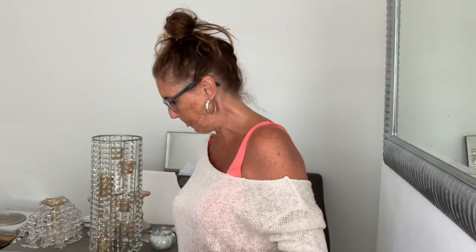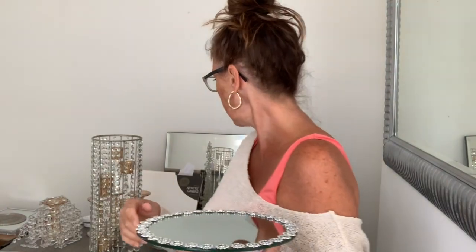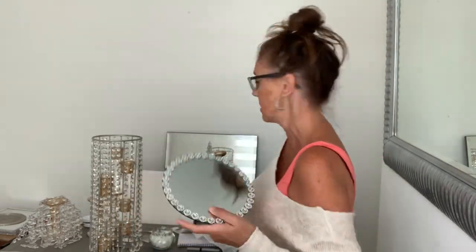And what I do then, on a bigger scale, I make little trays. So all that is that floral bling wrap, which I showed you before, which I got from Amazon, and I've literally just hot glued it to that. Even if you put your candlestick on there, like the champagne ones I've got from the range, just another little idea. Perfect. Very pretty. So that's a cheap DIY. That mirror, I think, was from the range, like $1.25, something like that. And the bling wrap, well, you get a big roll of it for like £2 or £3. So that's as cheap as cheap.